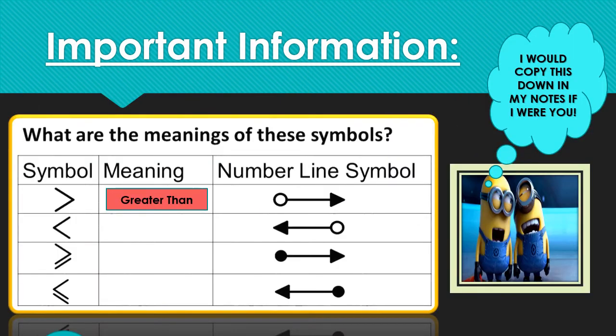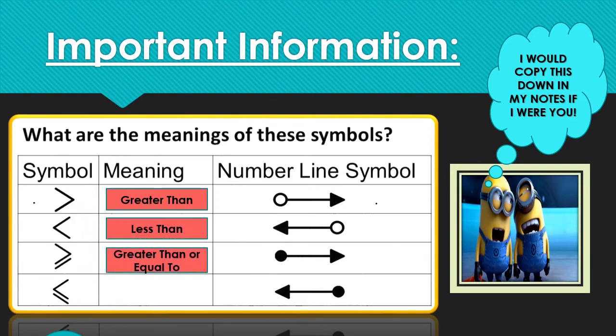Okay, before we begin, we want to make sure that you have a little refresher on inequality symbols so that you have that for your notes and you know what to do for your test. In the very first one, this symbol is a greater than symbol. I would write this in your notes so you have it. When you're looking at it on a number line, this is the number line symbol that you would see. The next symbol looks like a slanted L, and so that's our less than, and you can see what that looks like.